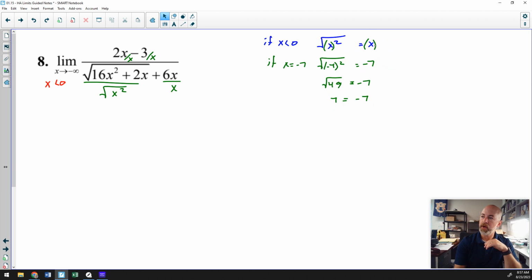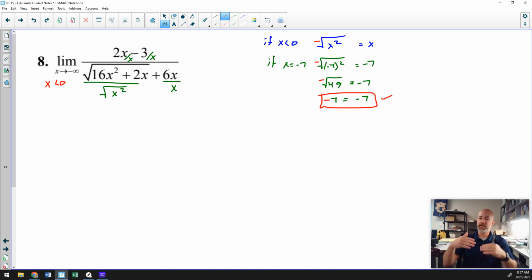We tweak this property that says square root of x squared is equal to x, and we fix it by putting a negative in front of the square root. Because now if I put a negative in front and I carry that negative down, we end up with a true statement that -7 equals -7 in this one example. And so right here, when I divide by the square root of x squared, I need to divide by the negative square root of x squared. And like I said a minute ago, it's very easy to do. It's easy to stick that negative in there, but also easy to fail to realize that it is necessary.